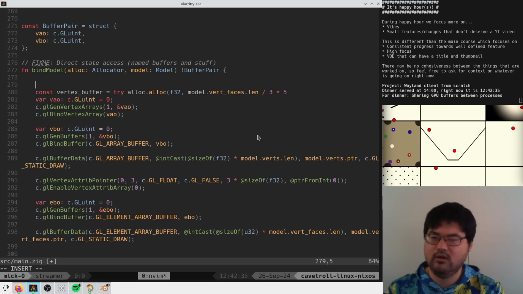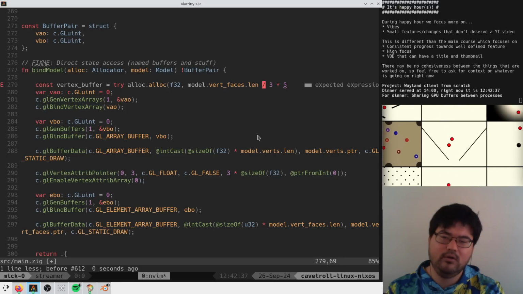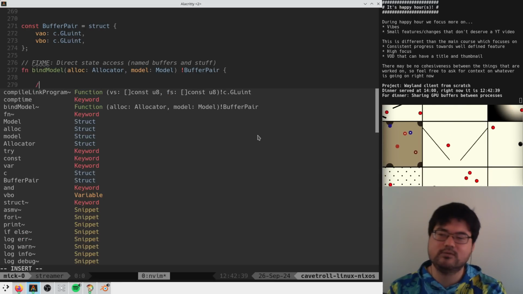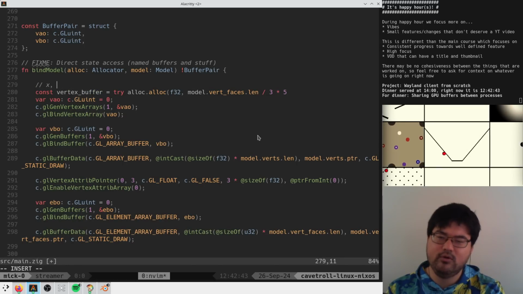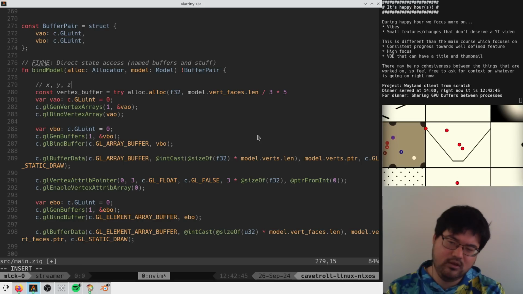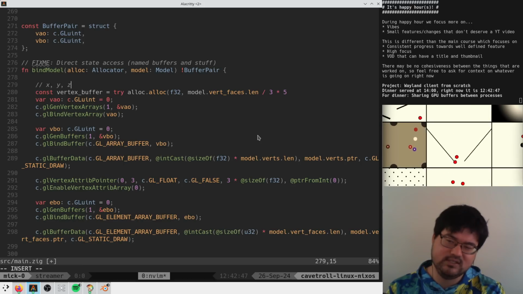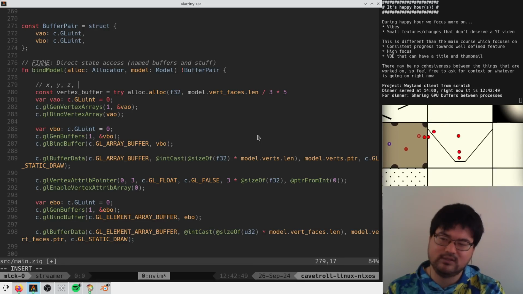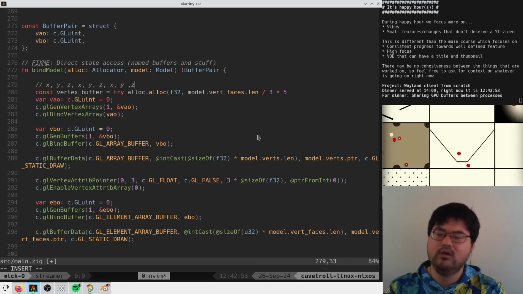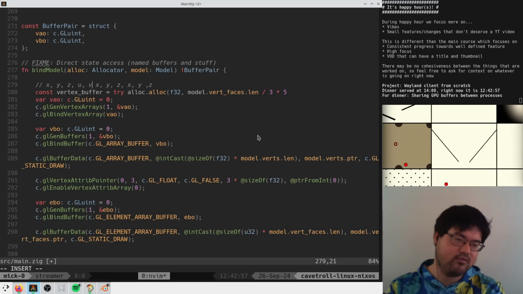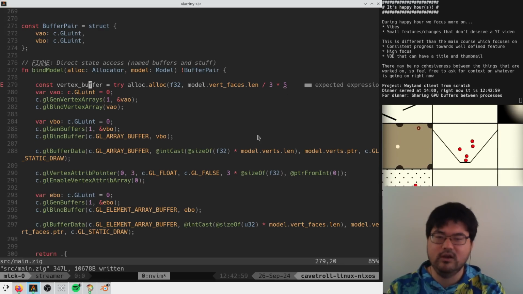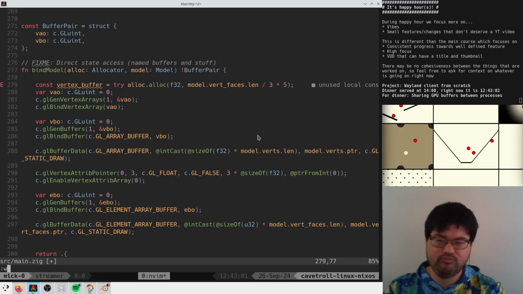No, I'm stupid. Yeah. Because this was going A, B, X, Y, Z before was the vertex length. The vertex faces length was iterating X, Y, Z, X, Y, Z, X, Y, Z. And now we're trying to make our things X, Y, Z, U, V. So that's 5 over 3. I think that's right.